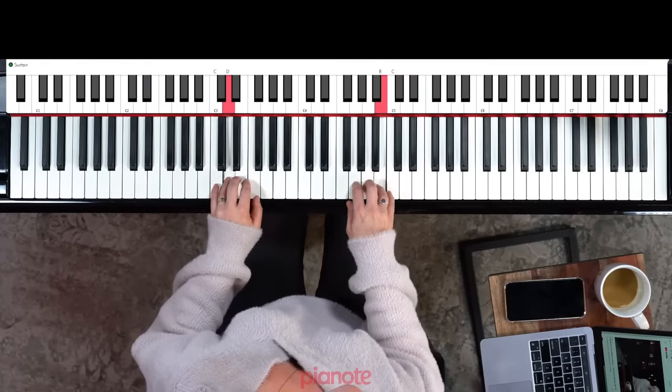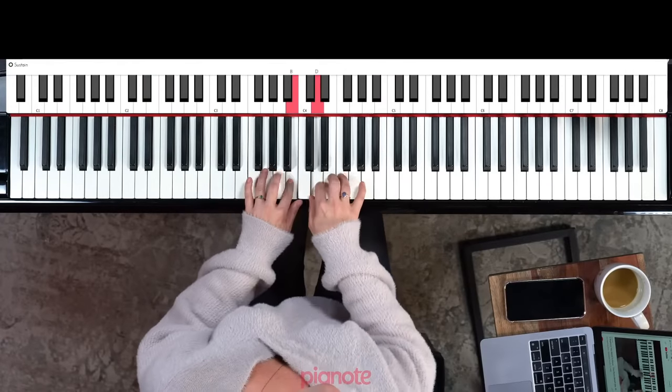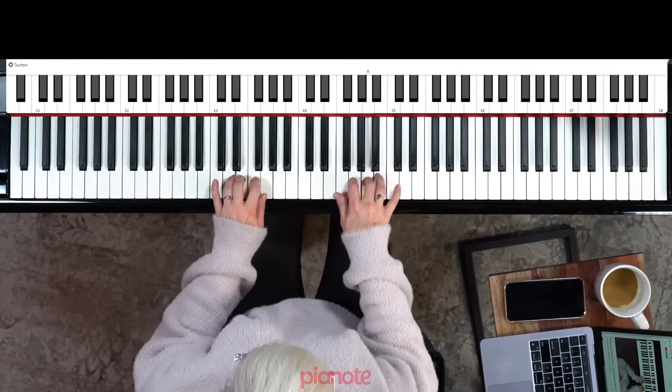Genesis is saying, how can I move both hands in but a different way? Well, you need to start with contrary motion scales. Because now we're moving in different directions.